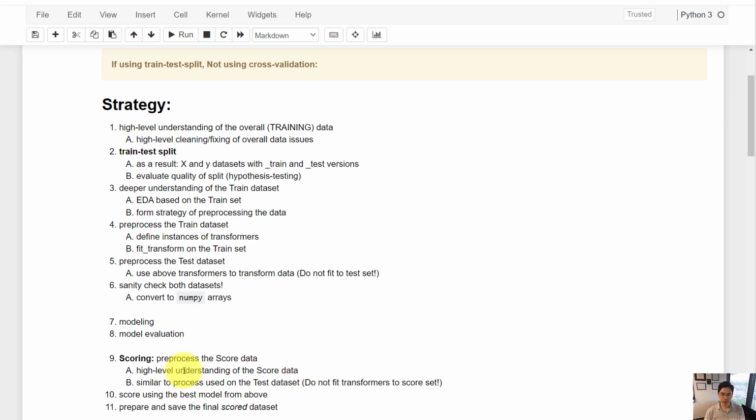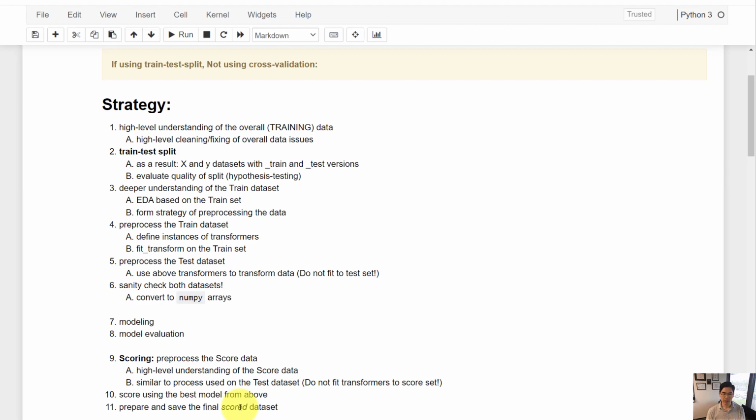And if no issues, then you will use a similar strategy that you use to preprocess the test set to preprocess the score set. Do not fit transformers again on the score set, and understand that in the case of the score set, there is no target variable there. Once preprocessed, you can use that best model to score and then obtain the scored values.